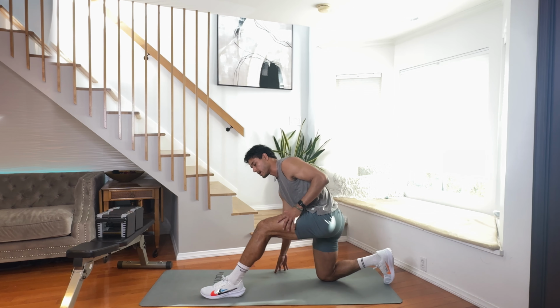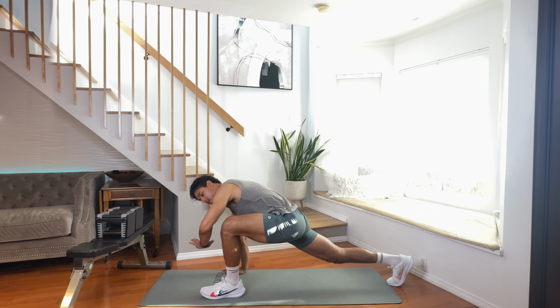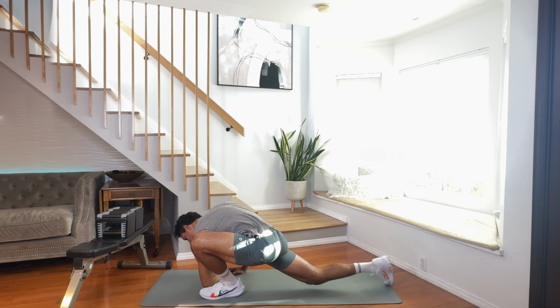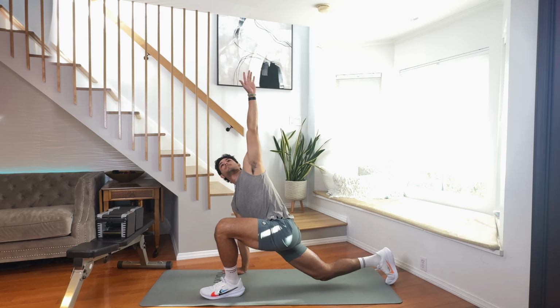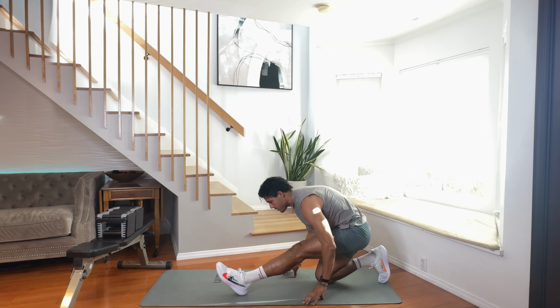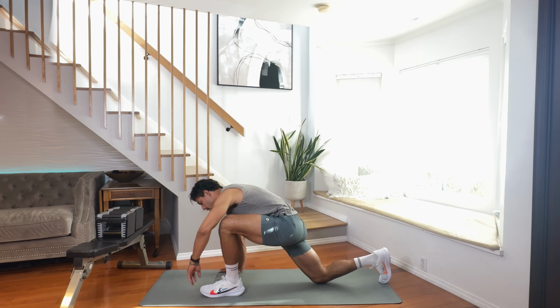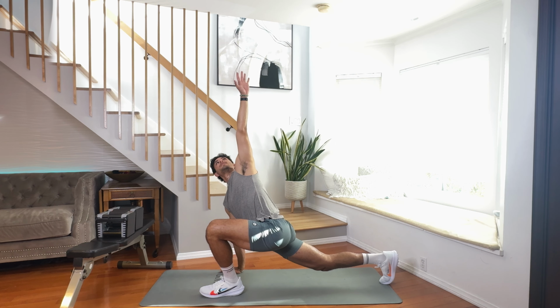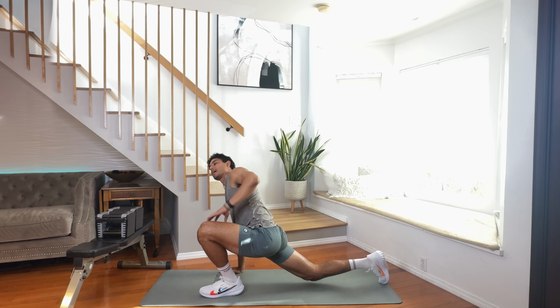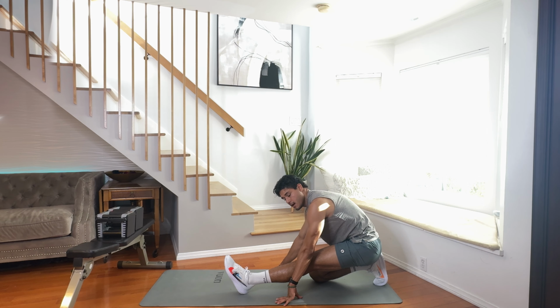So, big step forward, opposite hand down, back knee up, inside elbow to the ground, nice big stretch on the inner thigh and groin, same side arm goes up to the sky. Place the knee down, rock it back for a hamstring stretch. One more time, lunge forward, inside elbow, back knee up, reach, reach, reach, back knee down, come back for hamstring stretch. Feel free to take this one for more reps if you need more of a stretch. This one's my favorite one.